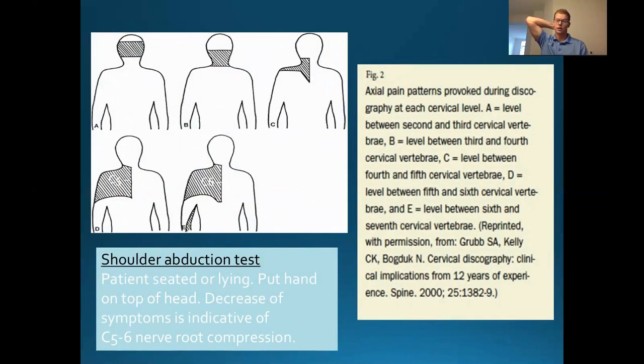Now, the video that we have below is the same thing. It is called the Cody Sign, but basically it is somewhat indicative. I'm not really sure what the evidence shows on this test, but it's just another thing that you can use to cluster your findings, that the nerve root could be the source of symptoms. So again, for the shoulder abduction test, they say the C5, C6 nerve root, but just know that hand on top of the head is potentially offloading this area. It could be the nerve root that is the involved structure.